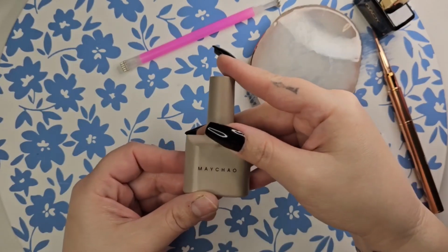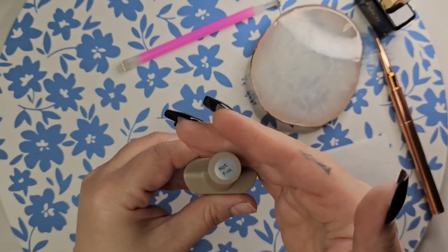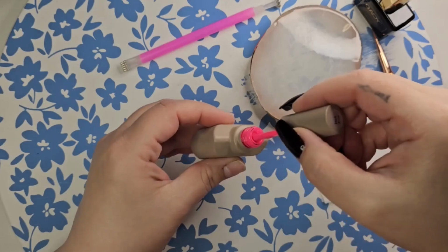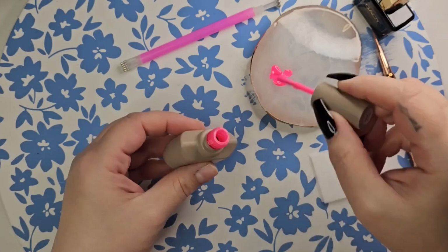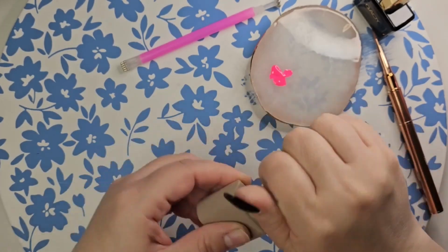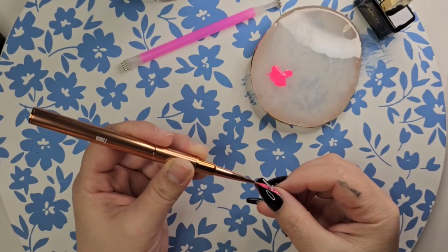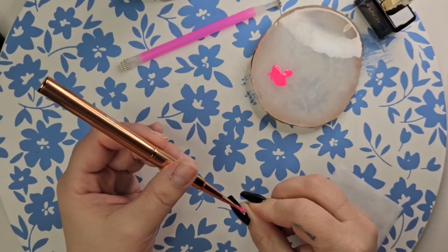So once I was done with all the black, I cured for 30 seconds and I did do two coats of black. So now we're going to go in with my hot pink gel polish, and I decided to do a little bit of nail art. So on my thumb, I decided to try to do a French tip.